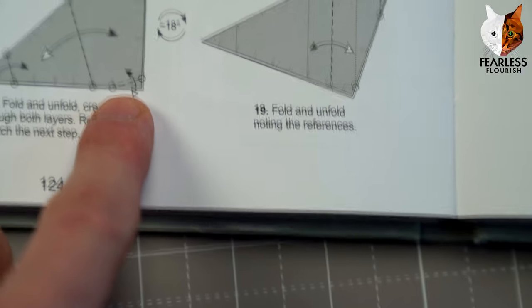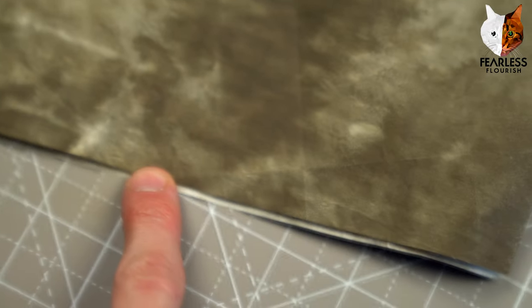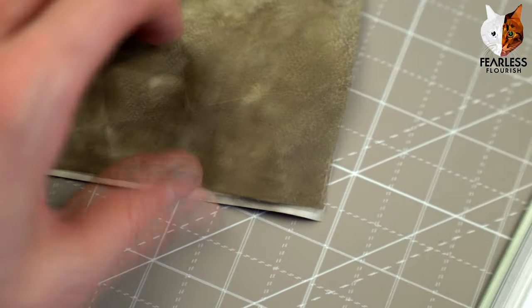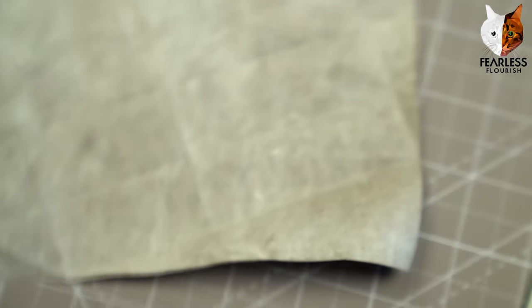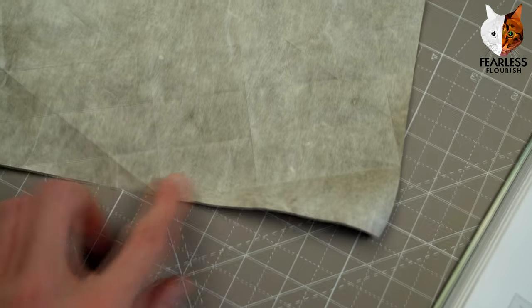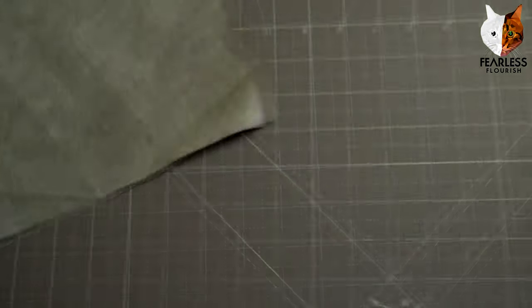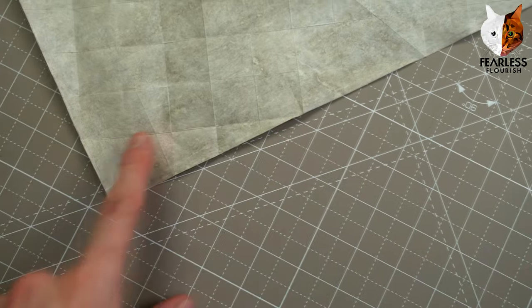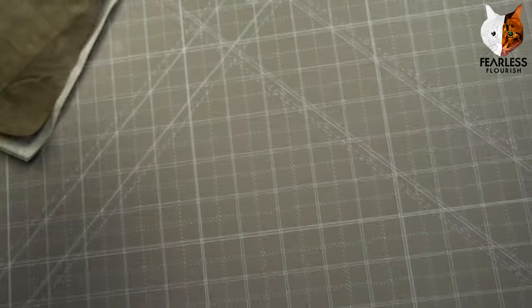Do it individually. Let me show as example this little bottom crease on the bottom right from here to here. You already have this reference and then this one. You would lift up, find the references on this side, make the crease, and then you would flap over to the other side. Same thing again, find this reference and then this one and then make the crease. It's definitely superior to try and fold individually rather than through both layers.